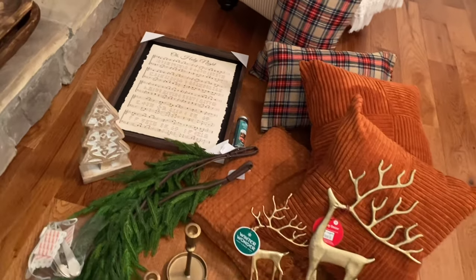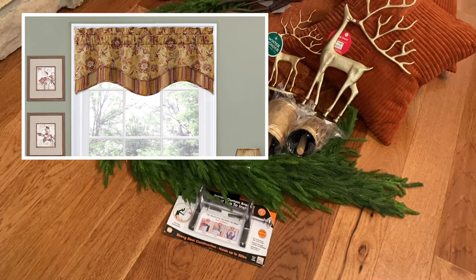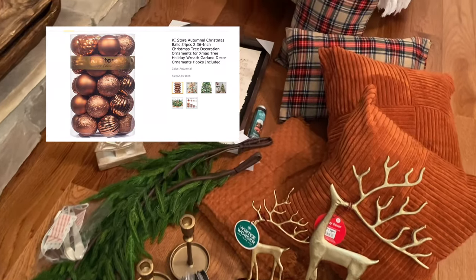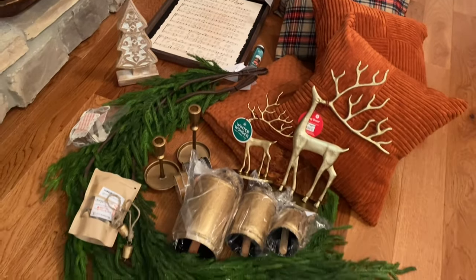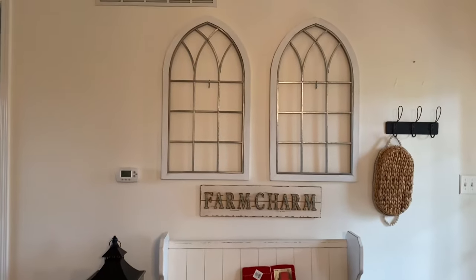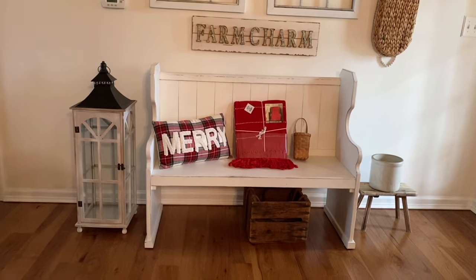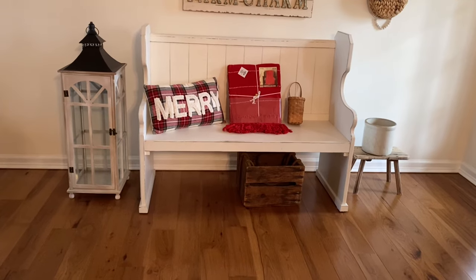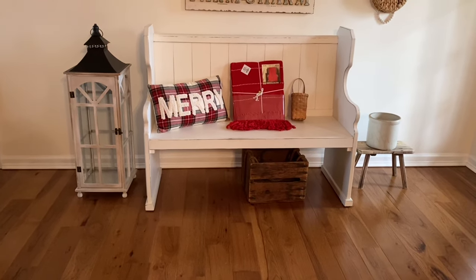Here are some of the items that haven't come in yet — I'm looking for them in just a day or two. But these are my new items for my living room for Christmas of 2023. Now for my entryway, which is my bench area, these are just staple pieces that stay up on the wall. I still have a couple of items coming in, and that'll be a surprise when we put it all together. We'll be decorating the entryway and the living room all together.